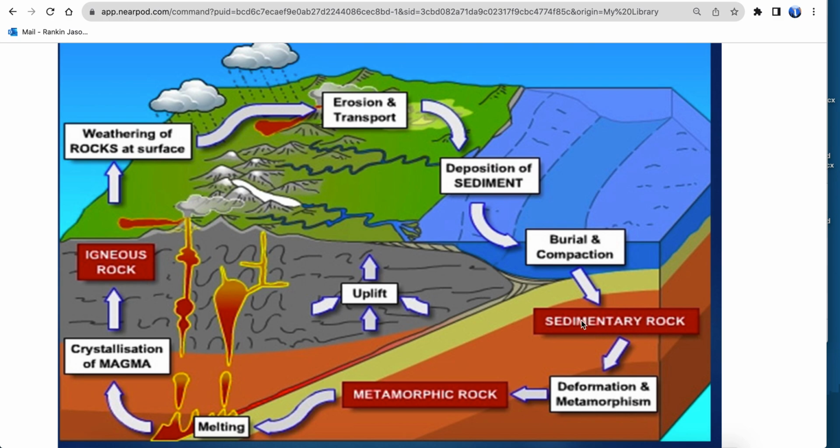As this rock maybe gets deeper inside the earth, heat and pressure builds up. Deformation, metamorphism turns that into metamorphic rock. And if the heat builds up too much, that rock mass can melt. This is molten rock magma below the surface. And what's more dense, solids or liquids? Most earth materials, more dense would be your solids. So this is in liquid form. The liquid's going to be less dense. It's going to rise toward the surface and make some of these mountains volcanically active.